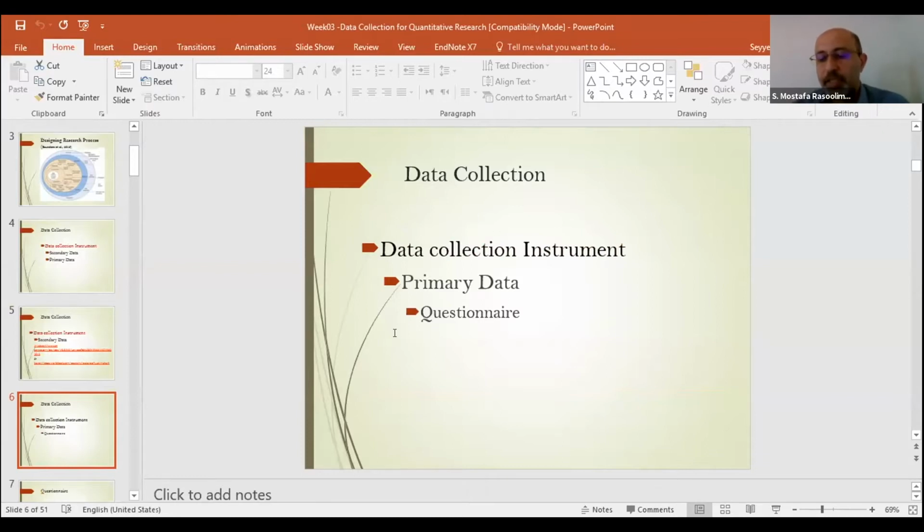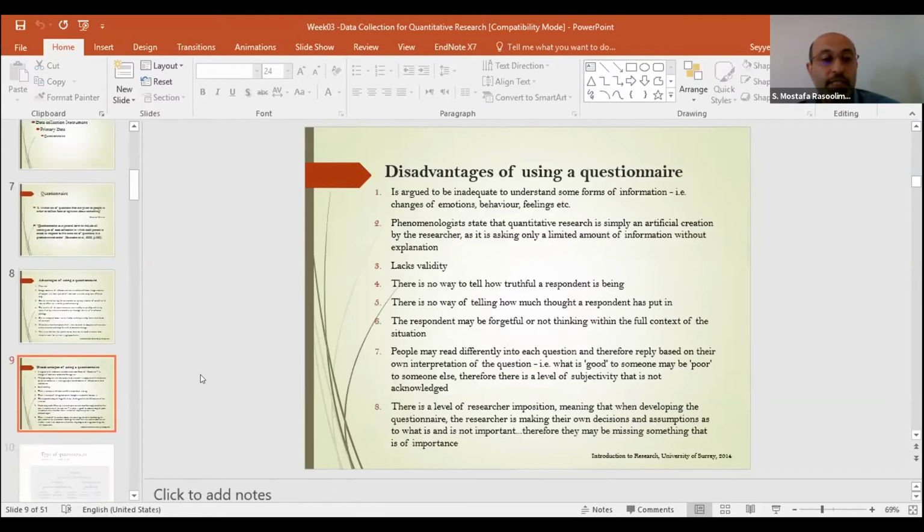Different disciplines like psychology, education, sociology, business, different departments and disciplines under business. These social science disciplines, most of the time we use primary data using questionnaire. So this is a very common type of collecting data in social science disciplines.